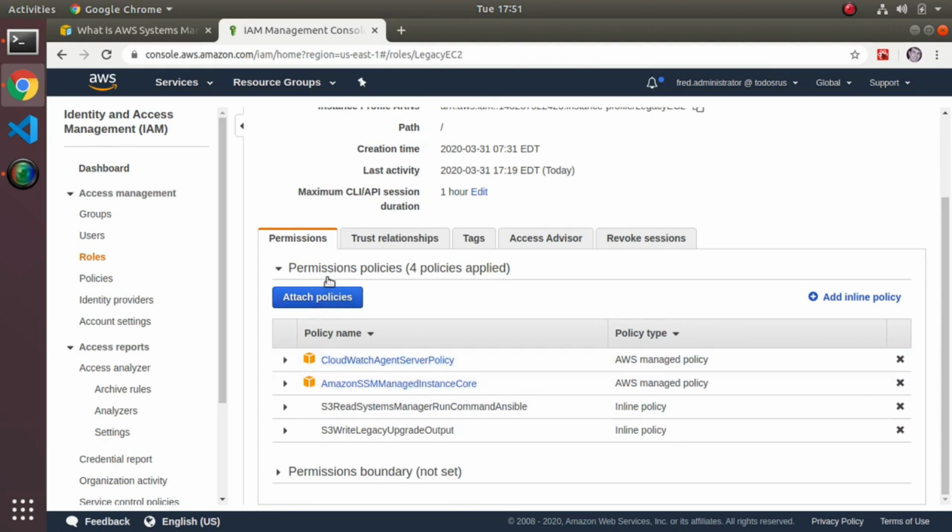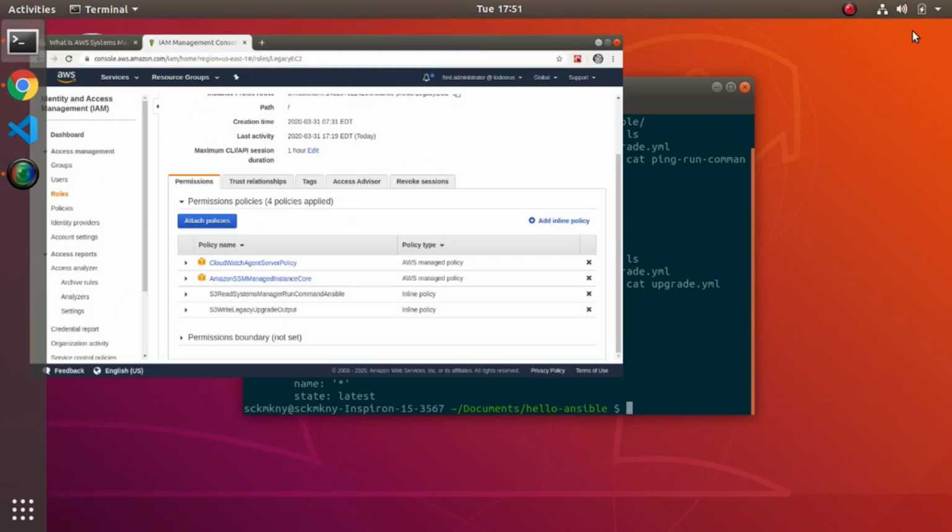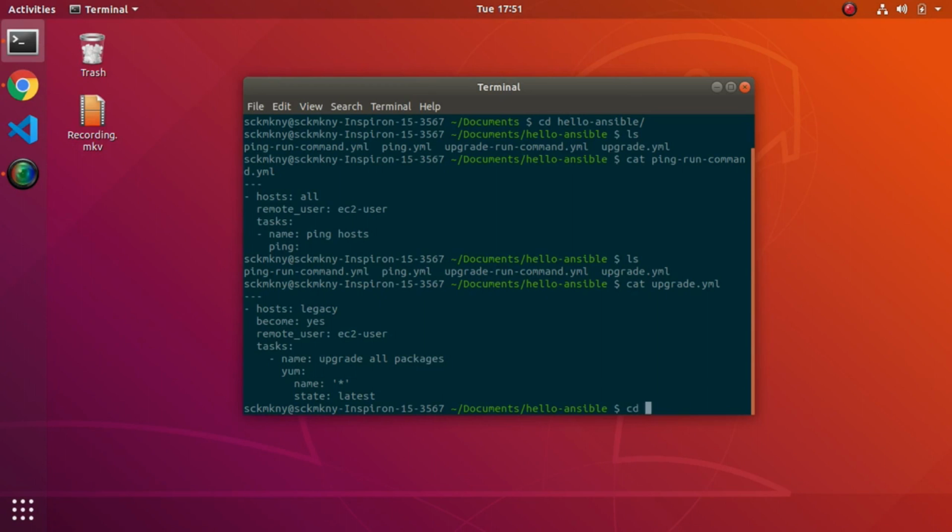Again, the main things we just talked about: we created two buckets. We created a role, assigned to the EC2 instance, and then it has four policies, two of which were provided by Amazon, and two are custom and basically have to do with buckets.